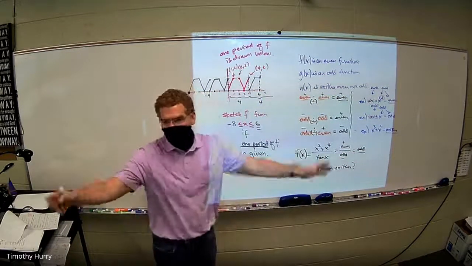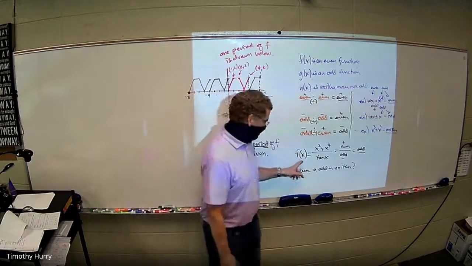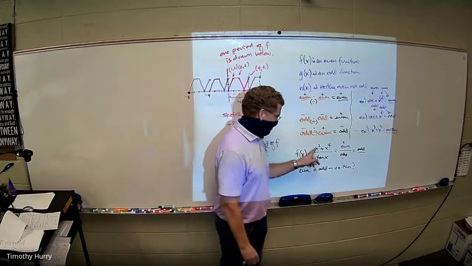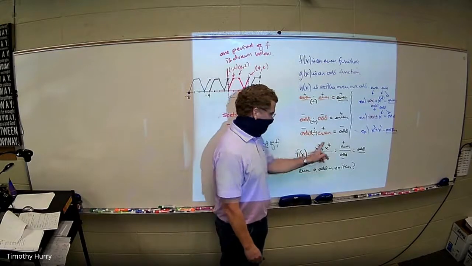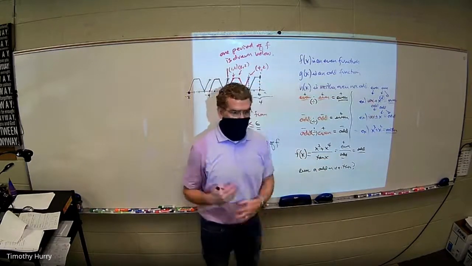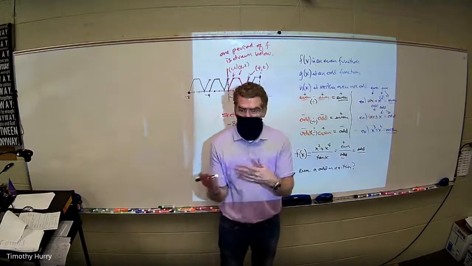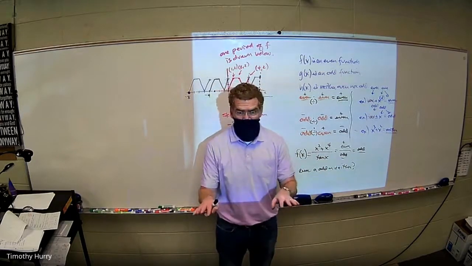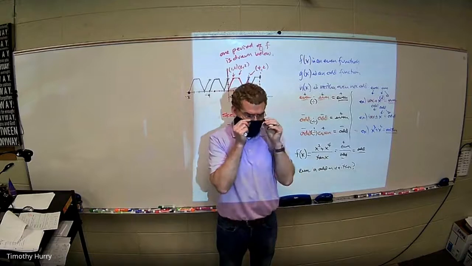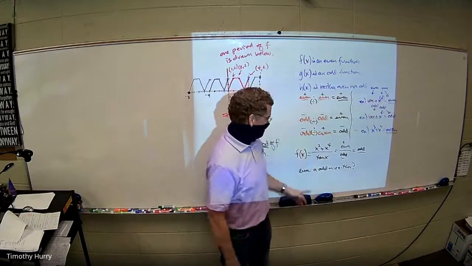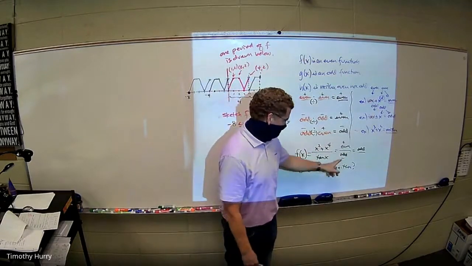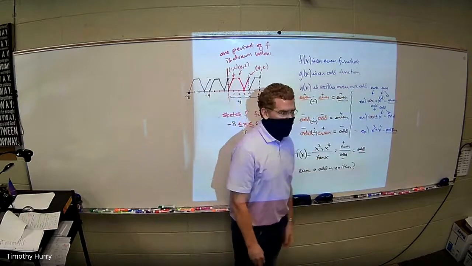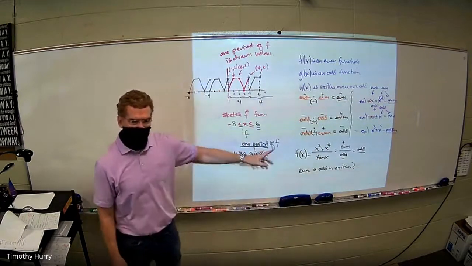And I don't even have to check it. If I lost all these rules, could I walk in here and go, well, let me just plug in 30 for 30 degrees and then negative 30 for negative 30? And if I get the same y value, it's even. If I get opposite ones, it's odd. And if I get something totally different, I either made a mistake or it's neither. I didn't have to do that, did I? I didn't have to go through the mess of that because I just went, wait, top's even, bottom's odd, even divided by odd's odd.